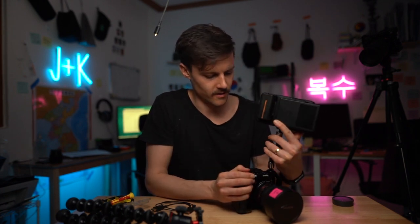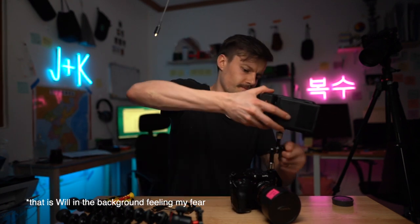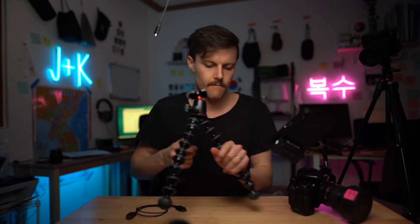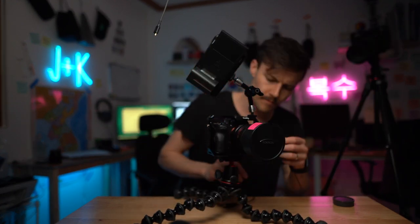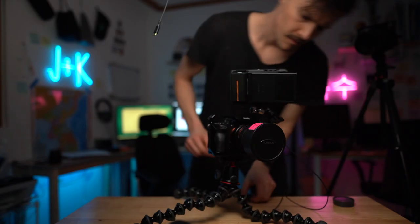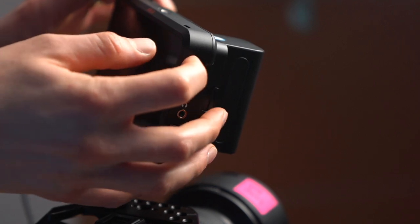This is why you put it on a tripod. That was so scary. Oh my god. I'm just gonna stretch this. First, I'm just gonna plug in the HDMI on this side. Then, HDMI out. I'm gonna power it on.